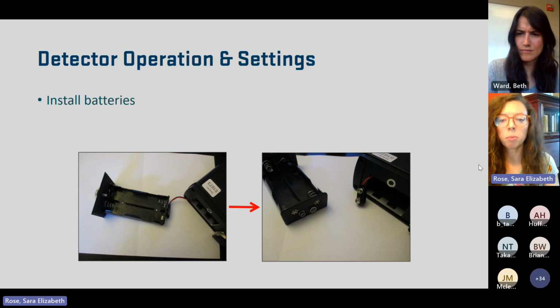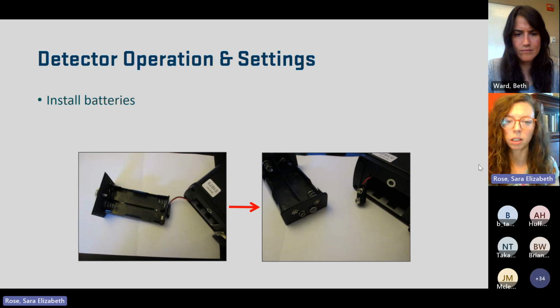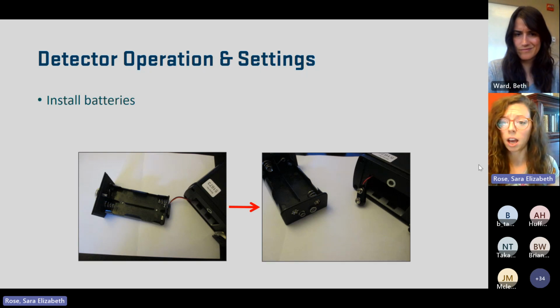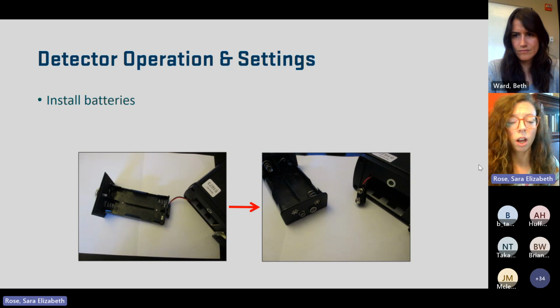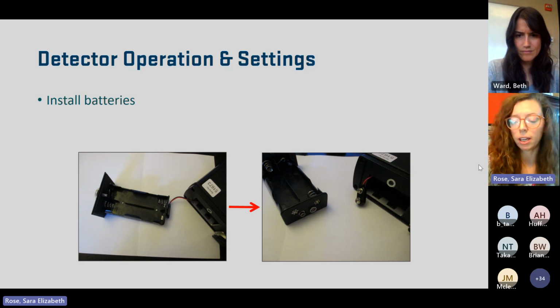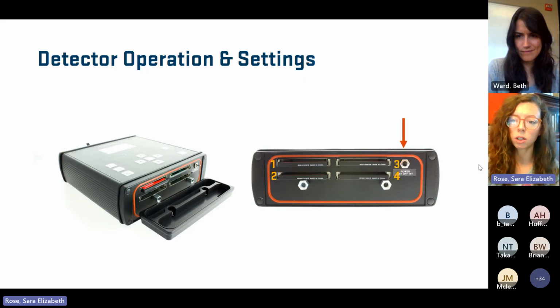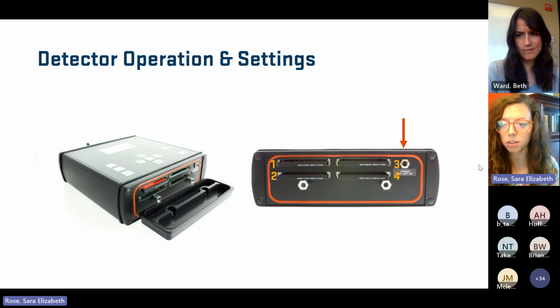Another important thing to keep in mind is that the battery tray is only connected to the detector by a little wire harness. So you want to be really careful not to let the battery carriage dangle with the batteries in it. 4C batteries are really heavy, and it's pretty easy to accidentally rip the wires from the circuit board that way. So just make sure that you're being careful with that battery tray as you install or remove your batteries. The next step is to install your CF card or cards.